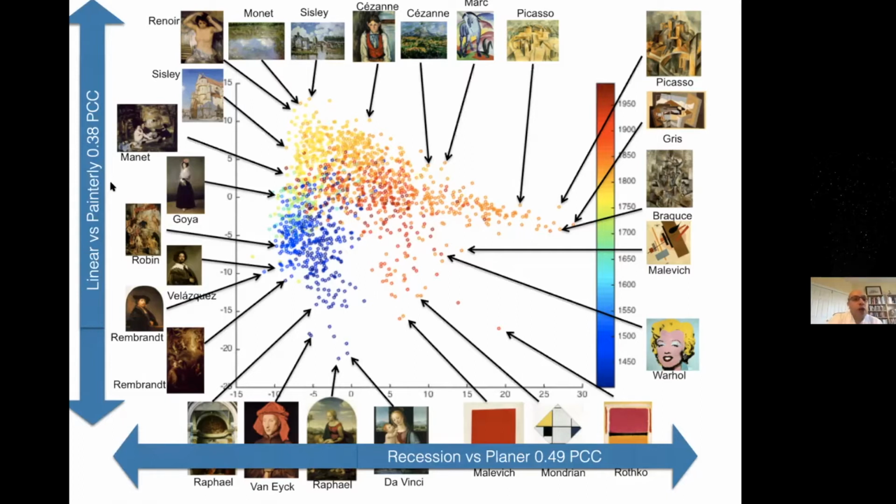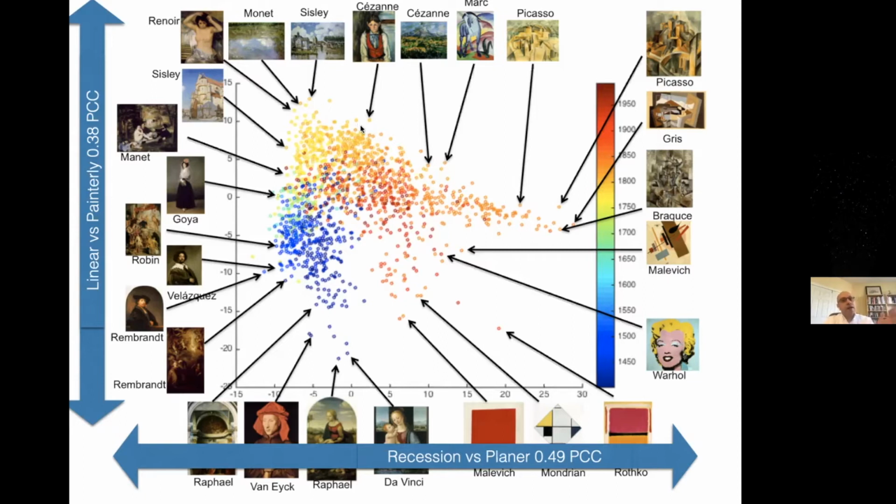And that gives us a very nice way to look at what happened in art history over the last 500 years. Basically, at Renaissance time, art was totally planar and linear. All the contour was linear and sharp. Then came Baroque, and things start to be recessional, with depth, and art becomes painterly, and the contours become fuzzy, all the way to Impressionism, which is the ultimate painterly experience. In Impressionism, all the strokes are fuzzy and you don't see any contours. But you can see that you still have depth, artists looking at scenes, and things are still recessional.